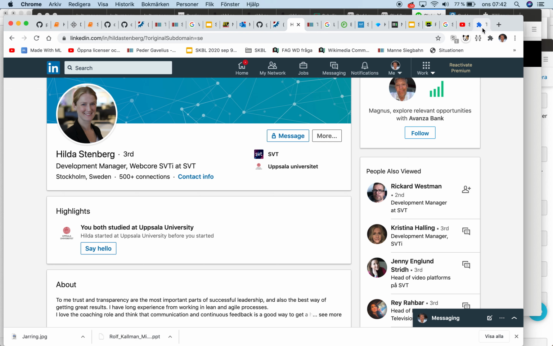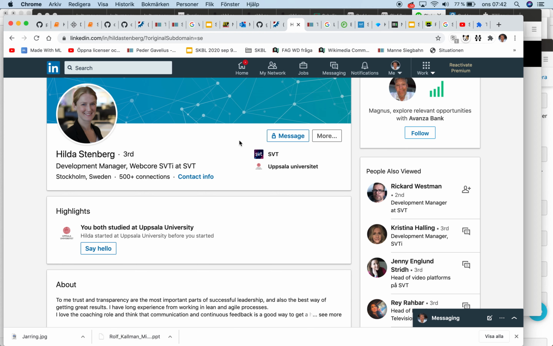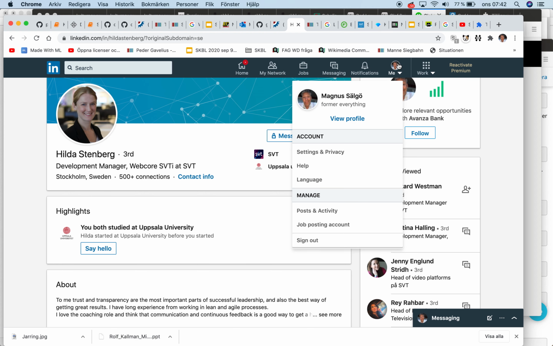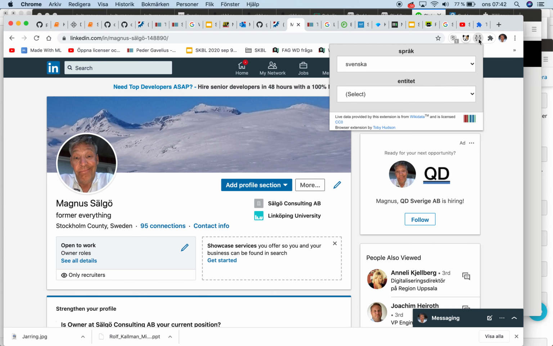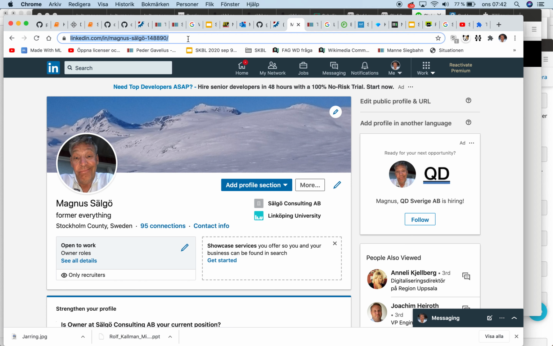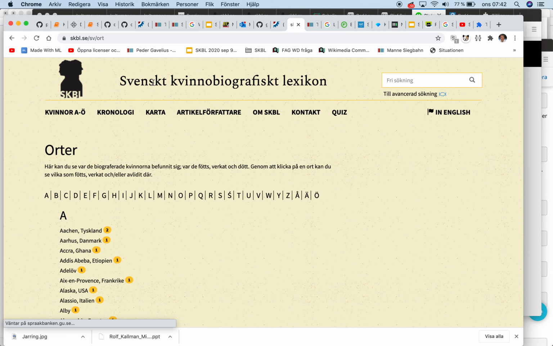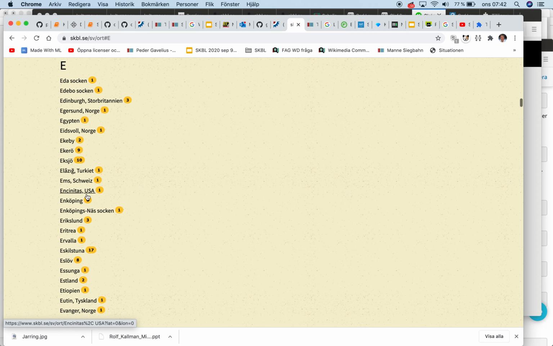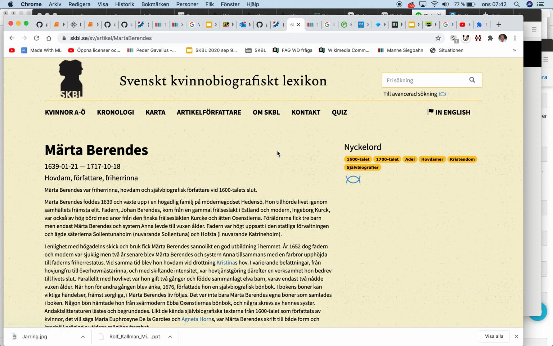But back to the question here, maybe we can go to mine. This plug-in here, if it works, then it should find the LinkedIn, but it doesn't for this one. But it's a way to use Wikidata to navigate between different articles.